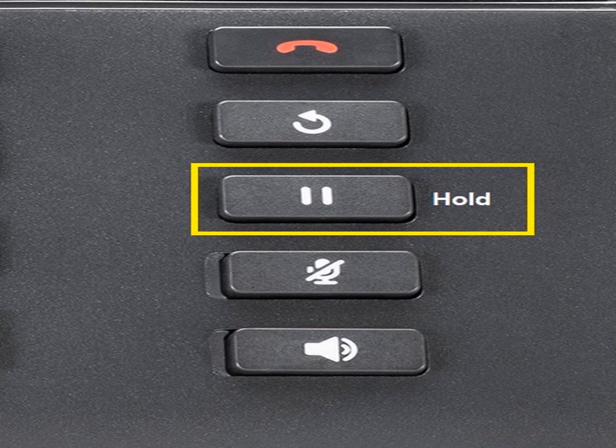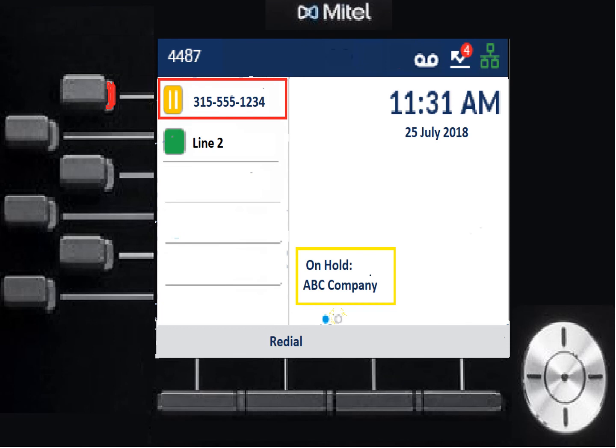Next button down is your hold key. When you place a call on hold, it doesn't do it much justice here, but it'll show that little pause indicator, like a pause button you see on an old VCR. And that'll kind of be blinking between white and orange. So you're going to have an indicator that it's on hold. And then to recover it, you're just going to hit the corresponding button that is lit in red to recover that call.